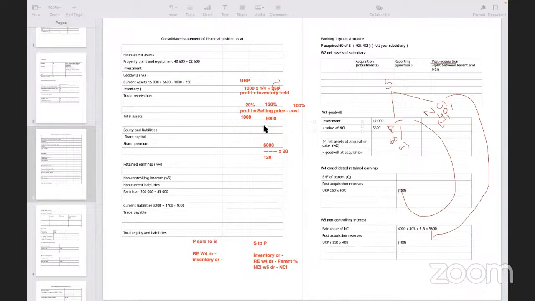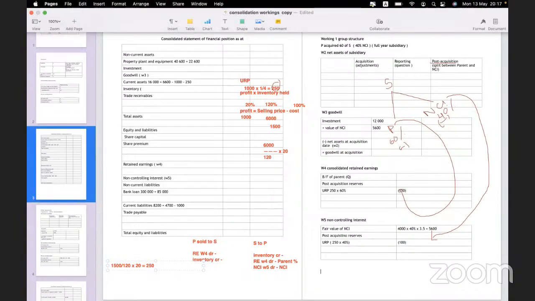Then that's an alternative way. You take 1.5 million over here. So 1.5 million is the remaining inventory. So let's take the remaining inventory 1.5 million, divide that by 120 and multiply that by 20. So 1500, when you divide by 120 and when you multiply it by 20, still you will get 250. So here what I am doing, I am taking the full profit and then multiplying with the remaining inventory and getting the same answer. What you said is also correct.